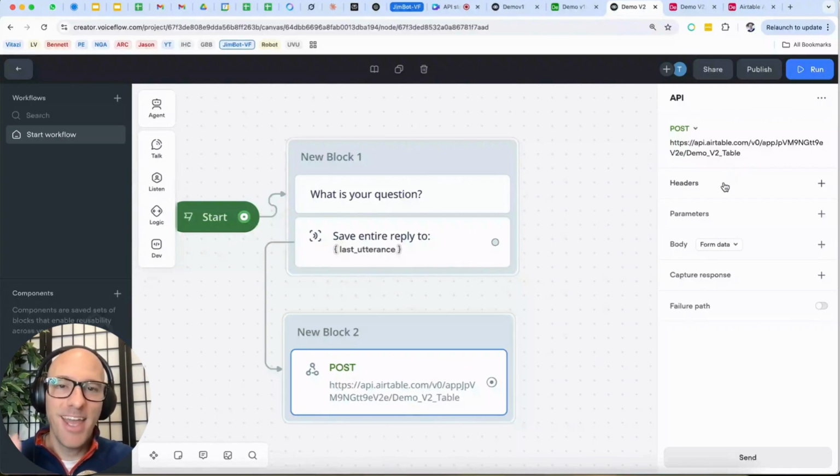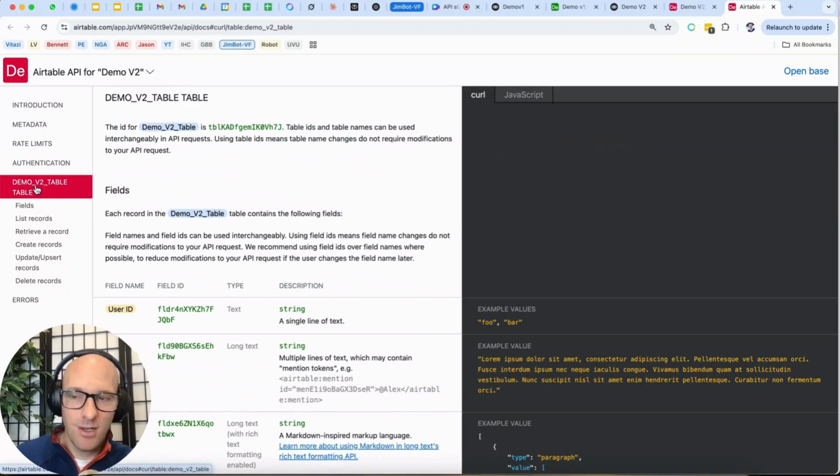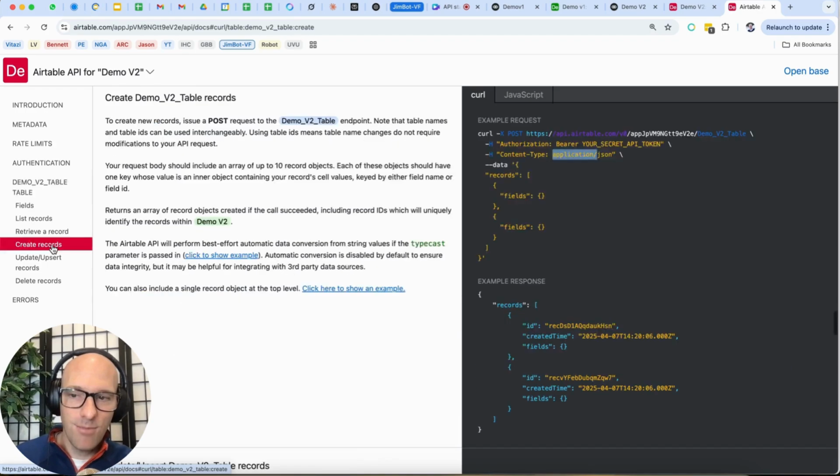And the place where we get these is back to the Airtable documentation. So in Airtable, we're going to go down to our table here, and that's the name of our table here, and that's very specific to our table, as is most of this stuff in here. And there's fields, there's list records. We're going to go to not retrieve a record, but create records, and that's what this post means, that we're creating a new row in our database. So now we're going to go to create records. Okay, and this is a little bit of description about it. This is where the documentation is.